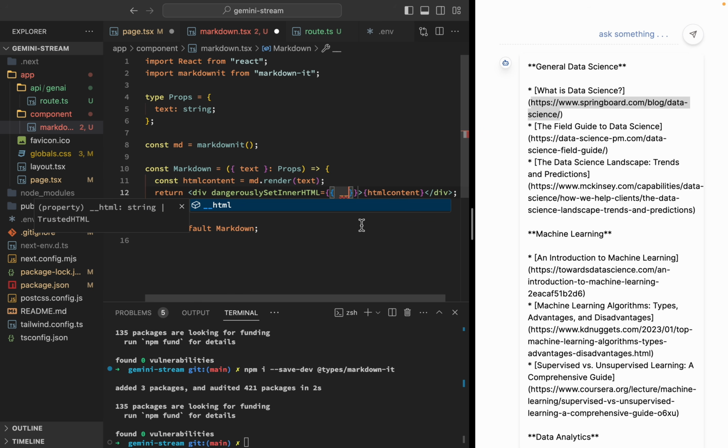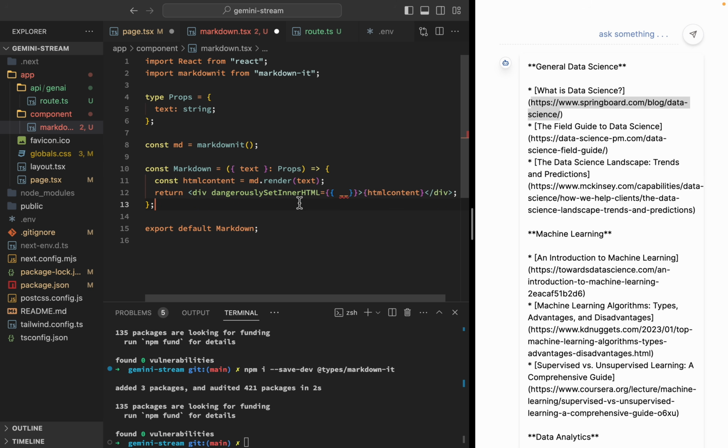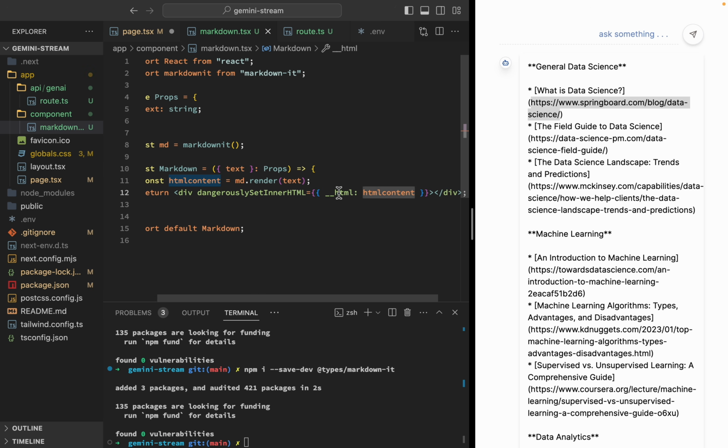The reason this syntax is a little bit difficult is because when you are setting this dangerously set inner HTML, React wants you to go to their documentation and read about it so that you know exactly what you are doing. Let me just write it first, then I will explain how we can make sure this is not unsafe. We are going to have to set this as HTML content, and it cannot have children in that case, because the children is going to be the HTML content that React is going to dangerously set.